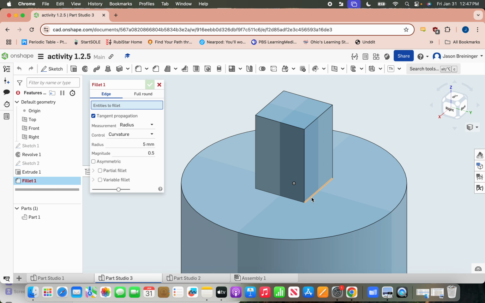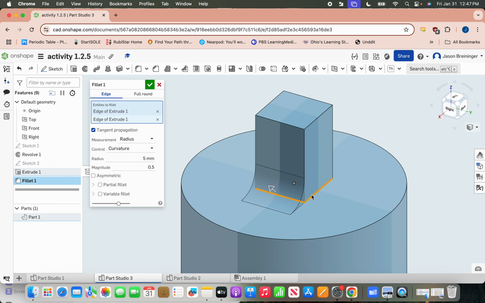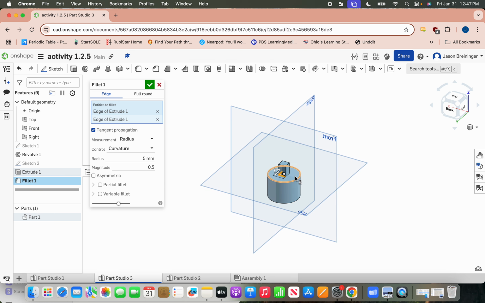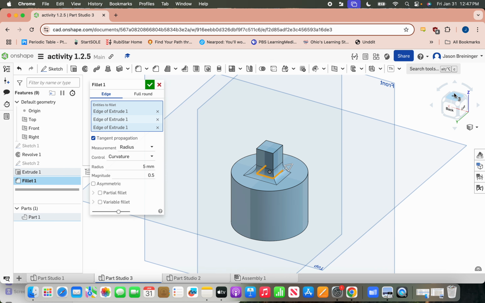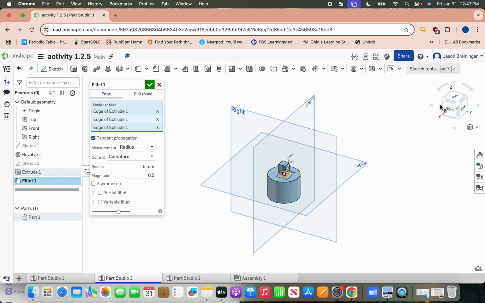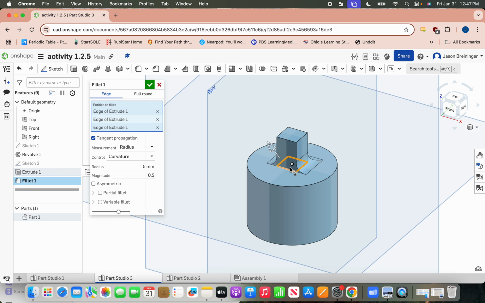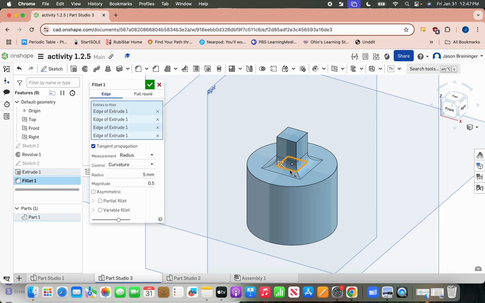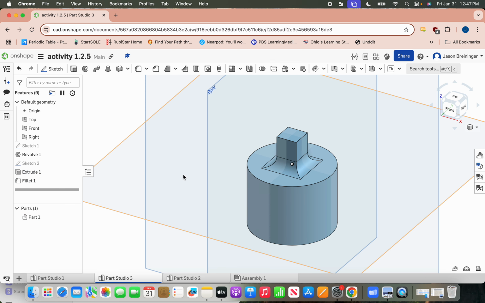I want the edges of this rectangular prism that make contact with this cylinder. So that'd be this edge, this edge, this edge, and this edge. I'm going to keep the radius as 5 millimeters and hit check.